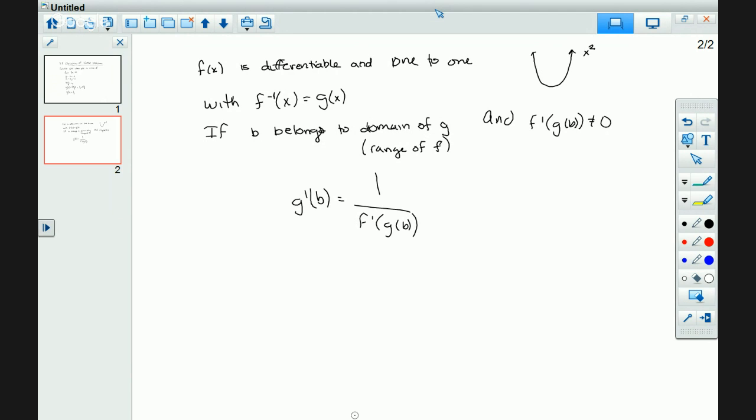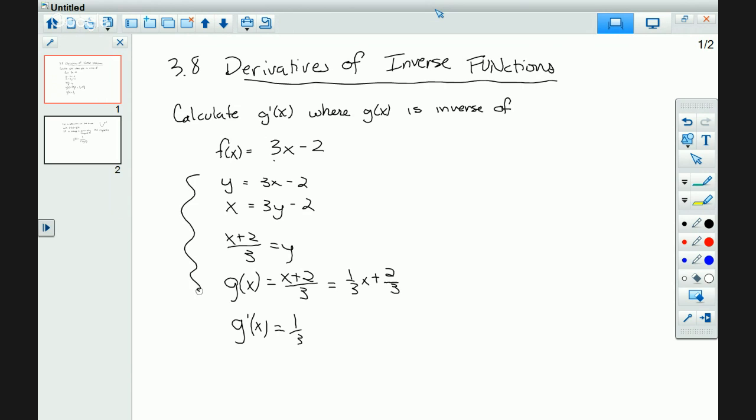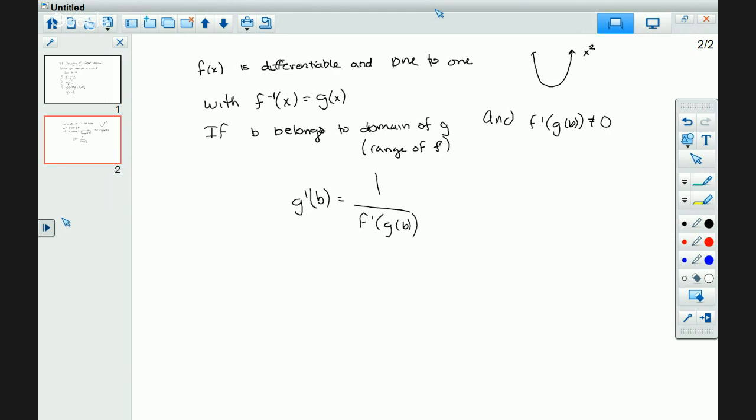So all you have to do to find the derivative of an inverse using this formula is calculate the derivative of the original and plug in g of b. You don't have to do any inverse derivative. This formula gives you that. So this helps you avoid this entire calculation. I'm going to show you how to make this really easy. It looks really complicated right now, doesn't it? It's not that bad.